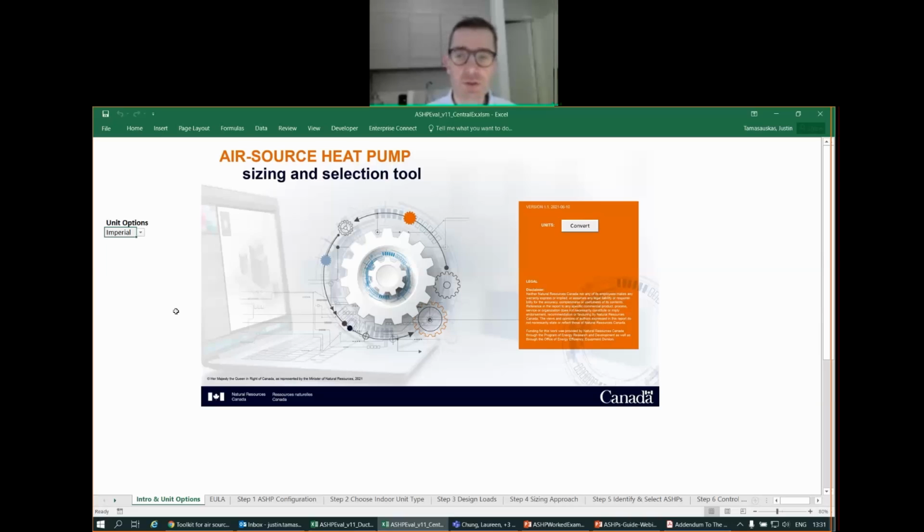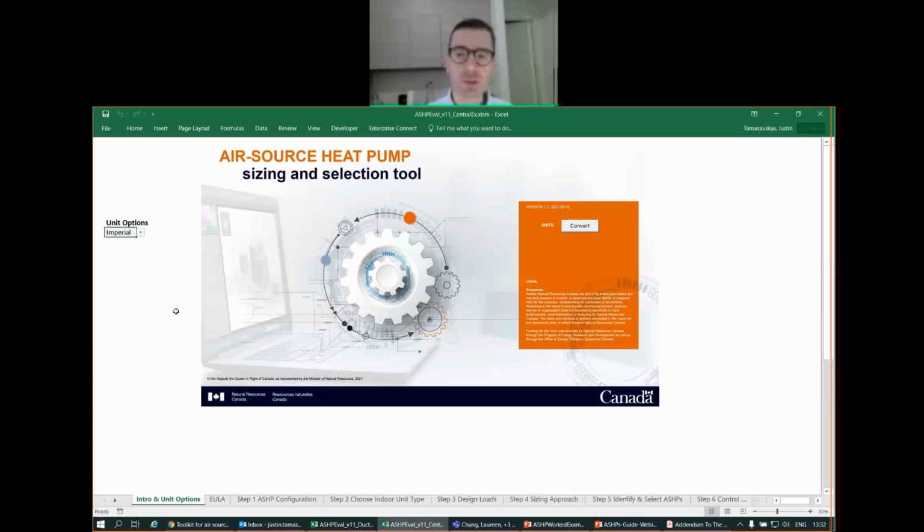In doing so, it's really designed to help support some of your design decisions, but also to carefully scope out each step and step you through the process of sizing and selecting a heat pump. So right now I'm on the introduction page.